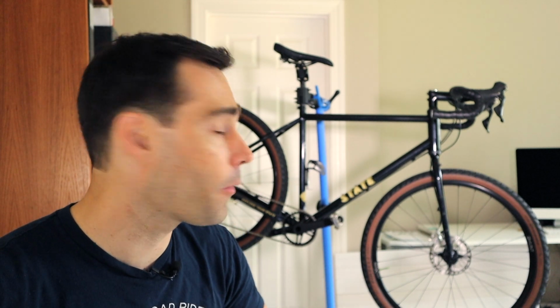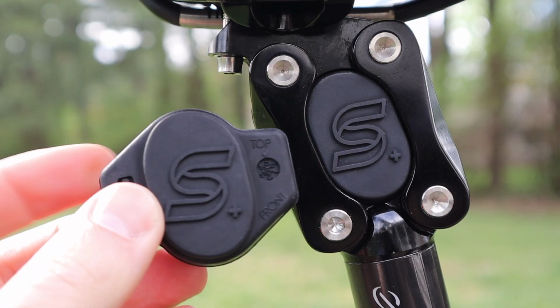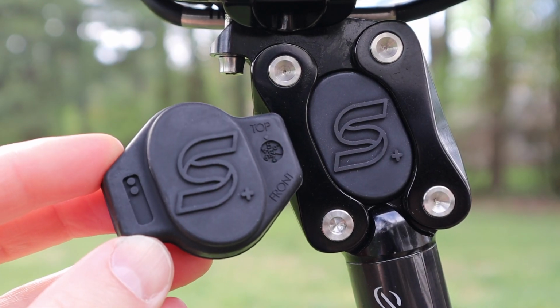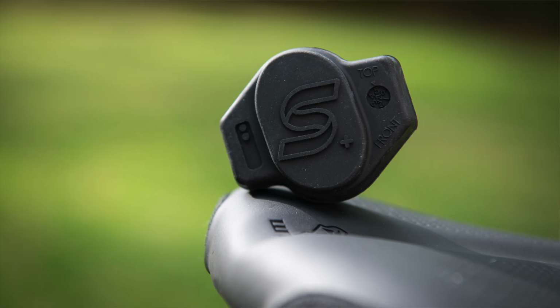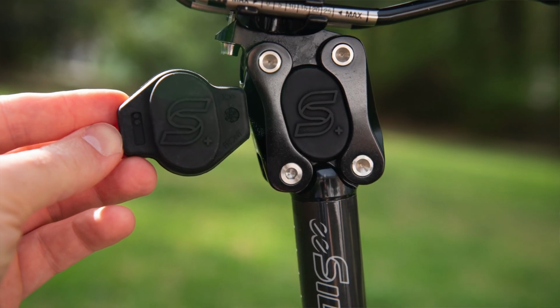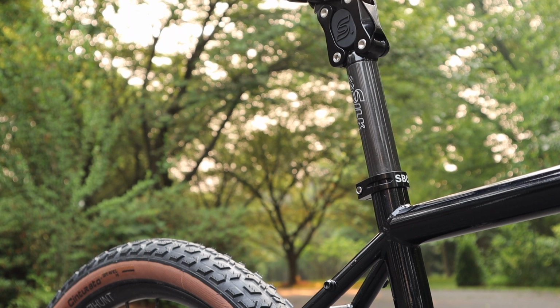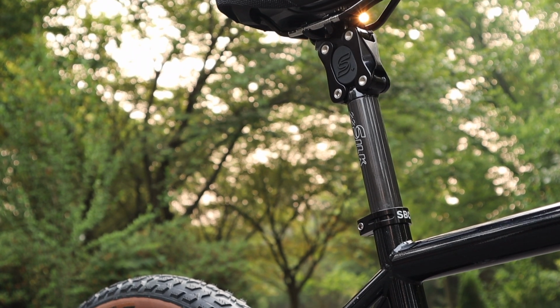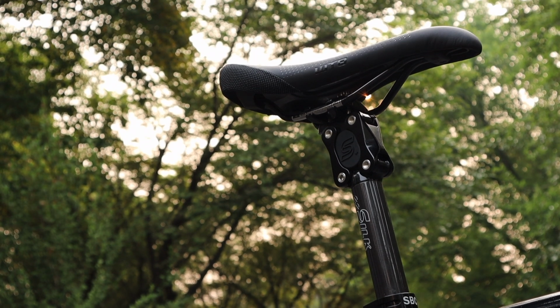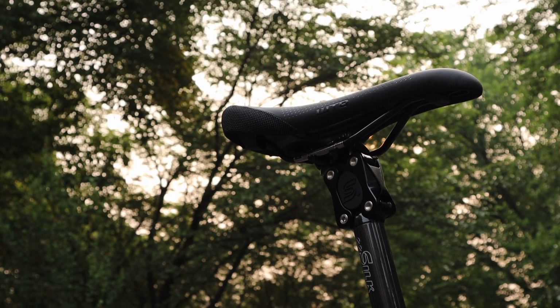Really been enjoying that one so far. It also offers you the option to swap out some of the elastomers in there that offer that suspension. I bought the softer one; it comes standard with a medium elastomer in there. So maybe down the line I'll swap it out and make it even softer, because so far I haven't had any of that saddle bob that so many people are afraid of when they look at a product like this.